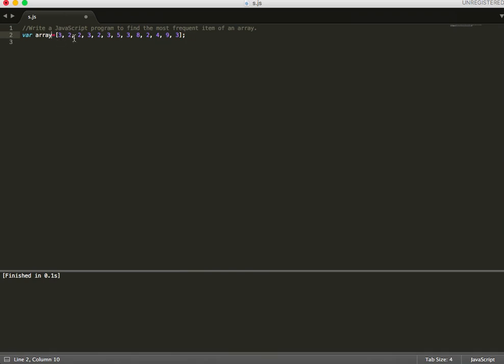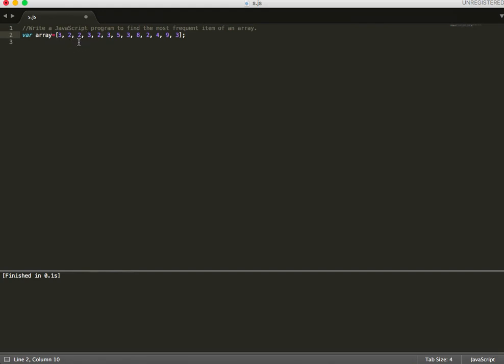So 3 doesn't equal 2, so we will not do anything, and then we move on to the next element, the third element of this array, 2. We compare it with the first element, which is 3, and they are not equal, so then we move on to the fourth element. The fourth element equals the first one, so we should increase the number of repetition for the number 3 to 1.